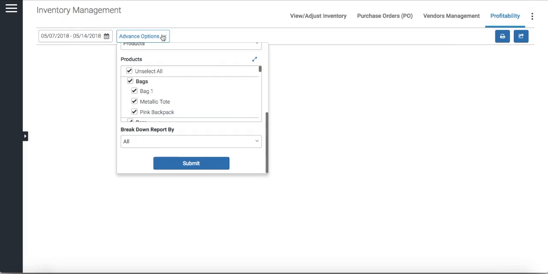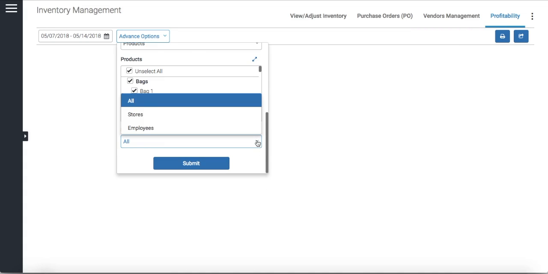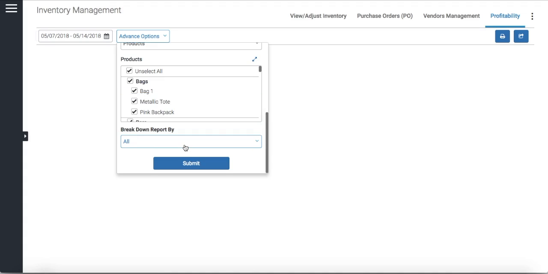You can further break this report down by employees or by locations where the sales were processed. By default, you will be shown the last 7 days from today, but you can change this date range to any custom range. To change this date range, you have to click anywhere on the date field.